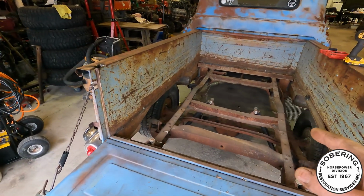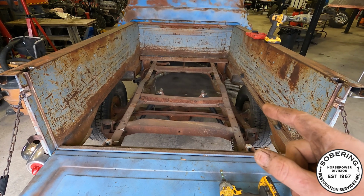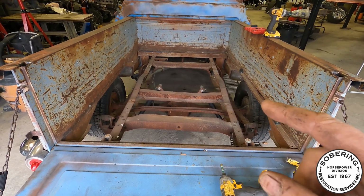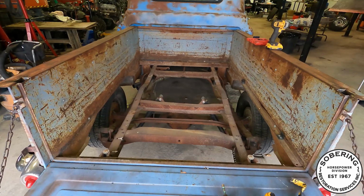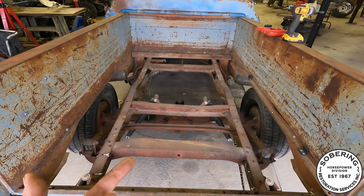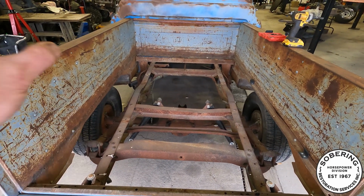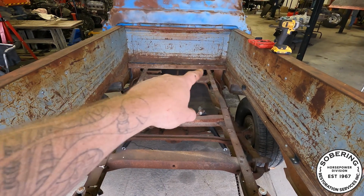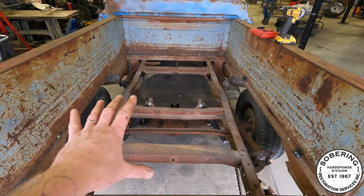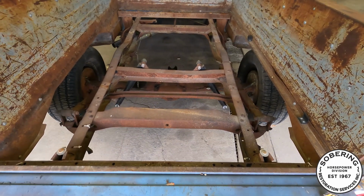I honestly didn't remember how janky I had put this floor in this thing. I honestly didn't expect it to be in the way it was for the amount of time that it was. I honestly don't know how it held in there. A whole lot of roofing, like sheet metal screws to hold my fuel tank was over there. I had a toolbox over here and everything was just kind of laying in place. So now's a good time to actually do it proper.